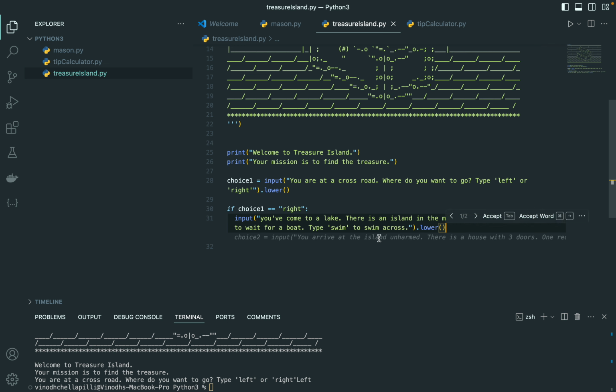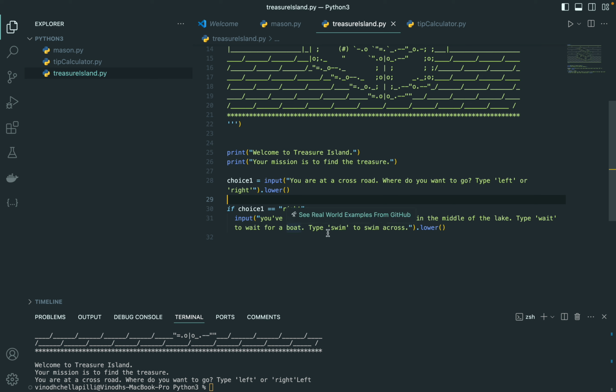So you have to come to a lake, in the middle of the lake. Type wait to wait for a boat, type swim to swim across. So if we type wait, it waits for a boat, but if you type swim, you swim across.